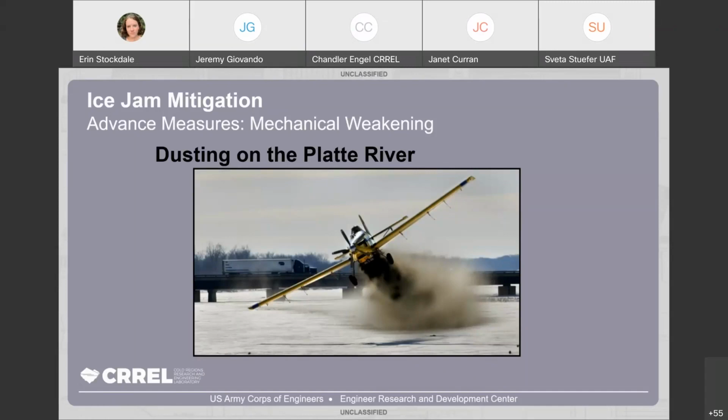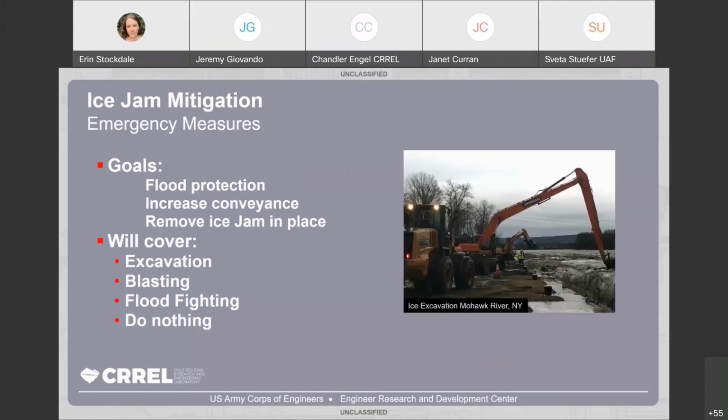It can be difficult to quantify the effects of these, though, and it makes it hard to justify the equipment and the labor and the costs if you're doing this every year. And it's a little bit tough to know how effective this is. I know it's been tried in some places and discontinued. It is a good option, but like I said, the conditions have to be right for it to be a good option.